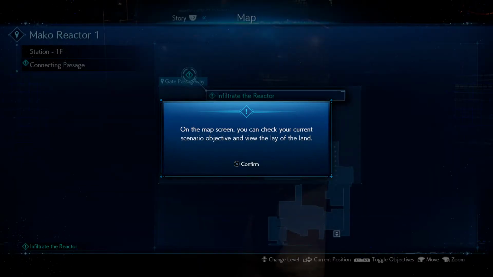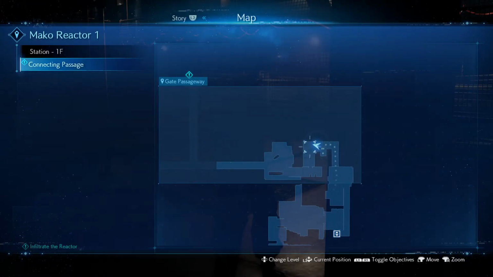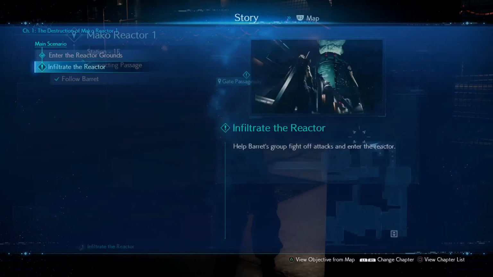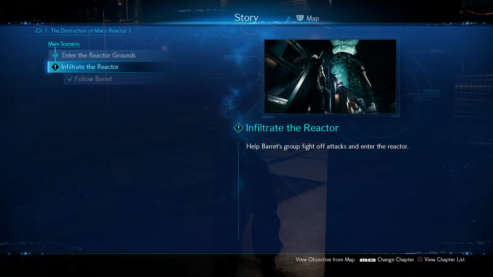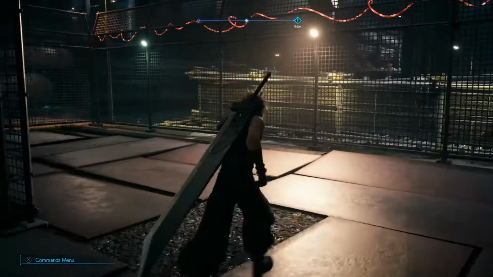Here we go. On the map screen, you can check your current scenario objective and view the lay of the land. Okay, infiltrate the reactor. Okay, right here. And then story. Yeah. Alright, this is cool. Alright, let's keep going.